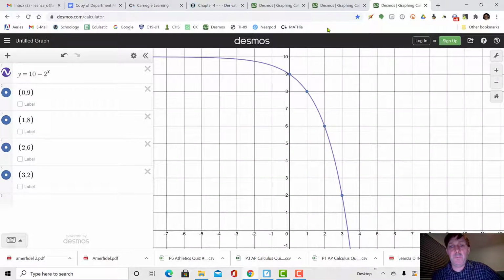Now here's an example where you're decreasing, but you're concave down. What I want you to notice is that every time we decrease by more. So first we decrease only by 1, then we decrease by 2, then we decrease by 4. So we're decreasing by more every time. So that's what it looks like if your second derivative is negative and your first derivative is also negative. Remember, second derivative being negative means you're concave down.